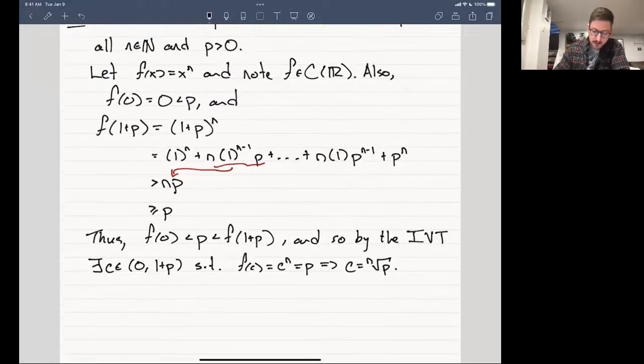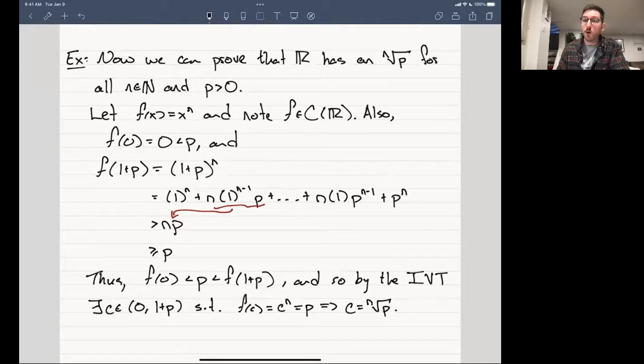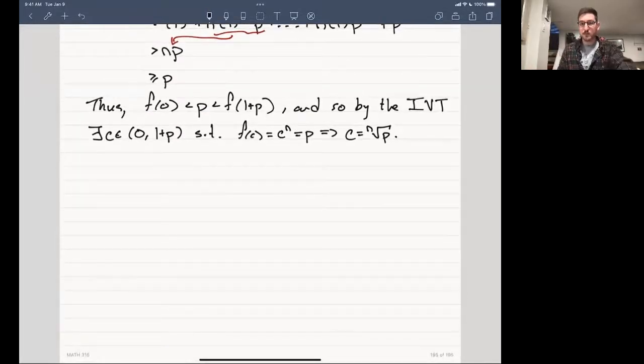So, boom, I just took care of it, all with one example, all with one application of the intermediate value theorem. That's it, right? That is the beauty of the intermediate value theorem. It comes up in really strange ways in order to get results about, say, the real numbers that you wouldn't have expected, right? Did you expect that we were going to be able to prove that roots of real numbers exist using the intermediate value theorem? This is the cool thing about it. It has all kinds of weird applications. Okay, so that's the intermediate value theorem.